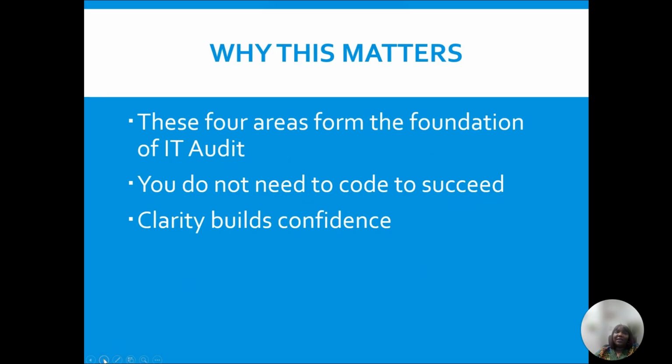Why does all this matter? These four areas are the main foundation for IT audit. You do not need to code to be able to succeed. All you need is clarity, and that clarity will build your confidence. If you can master these four core IT audit areas, you will be able to start interviewing, because you understand the basics. You understand that for IT audit, we're looking at business processes, we are looking at the systems used by the processes, we are looking at whether controls are embedded in those systems, and what the risk is, how we identify the risk, and how we mitigate the risk if something goes wrong. It is as simple as that.